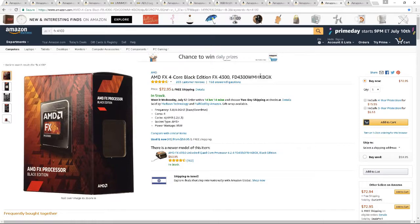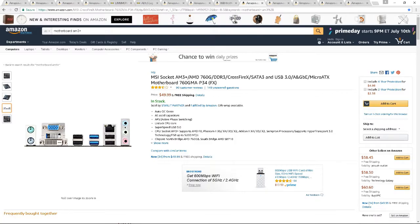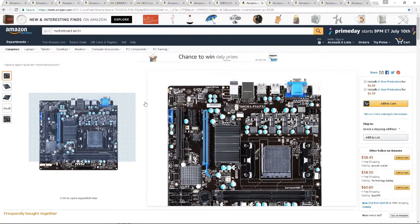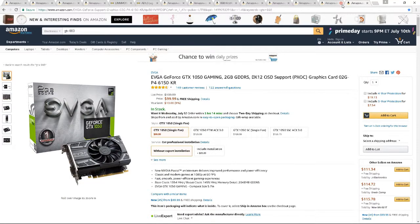Oh, I forgot to say something about the motherboard. The motherboard can unlock cores which are basically locked, which is pretty amazing. Last but not least, because you're gonna hate this, it is the graphics card. We decided to go with the EVGA GTX 1050.